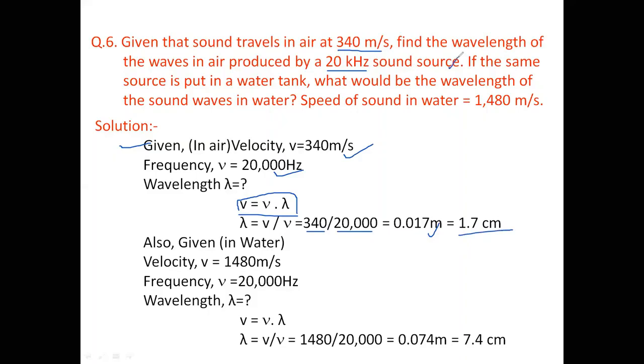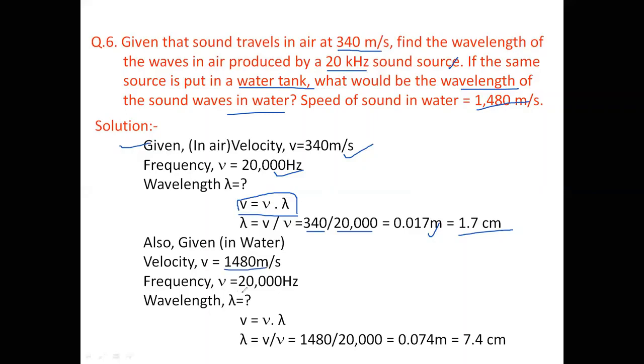Now again the question is saying that if the same source is put in water tank, ठीक है, अगर उसी sound source को हम लोग water tank में रख देते हैं, what would be the wavelength of the sound wave in water? ठीक है, अब उस source को हम लोगों ने water में रख दिया, अब उसका जो wavelength है water में क्या होगा if the speed of sound in water is 1480 meter per second.